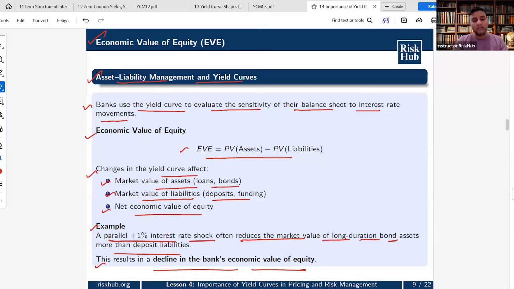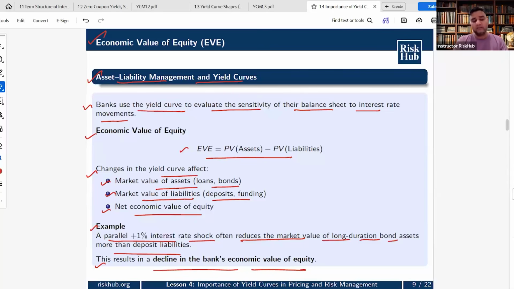The clarification I'll add here is two points that sharpen the example. First, that result holds when the bank runs a positive duration gap, meaning asset duration exceeds liability duration. The bank with the opposite gap gains. Second, deposits without a fixed maturity have no contractual cash flow schedule. So the duration comes from a behavioral model of how long balances stay and how fast their rate follows the market. That model choice drives most of the reported EVE sensitivity.